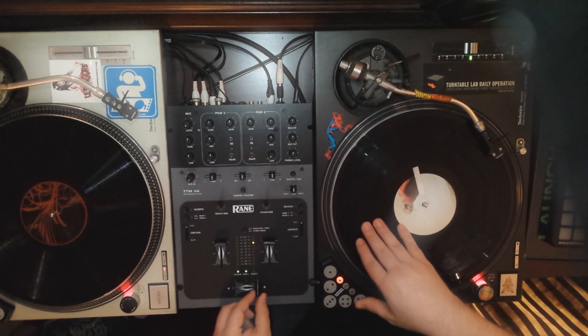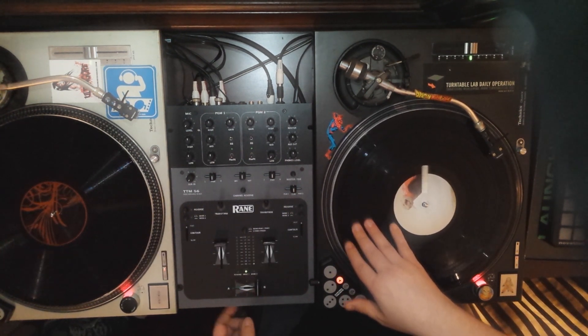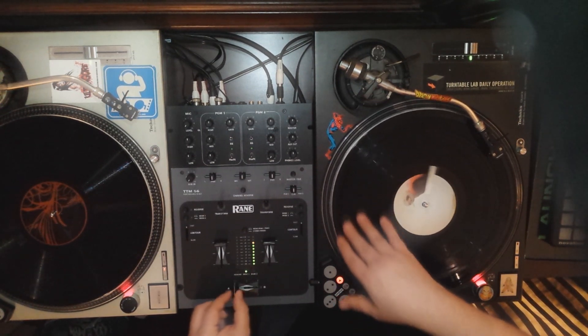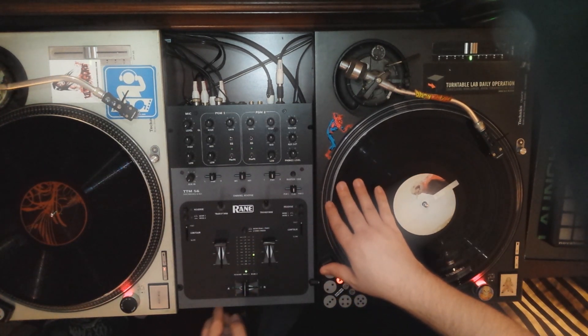It's a good idea as you're getting started scratching to determine which direction of the crossfader feels most comfortable to you. I personally scratch reverse, or as it's known, hamster style — this means that the crossfader will point away from the record that is playing. The traditional method is to point the crossfader towards the record that is playing. Both have their advantages and disadvantages. There is no right or wrong way, but you will pretty much be stuck with the choice once you really commit to it, so take care and take time to feel which is best for you.